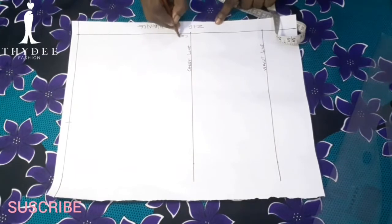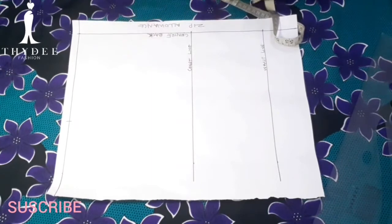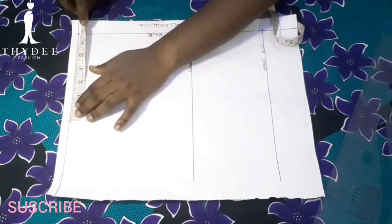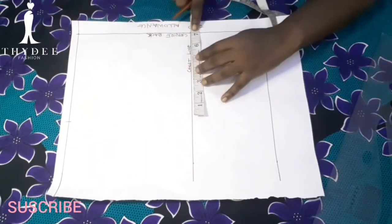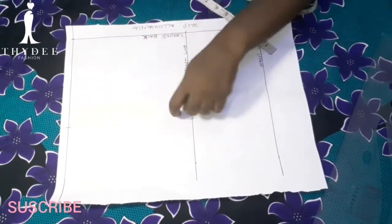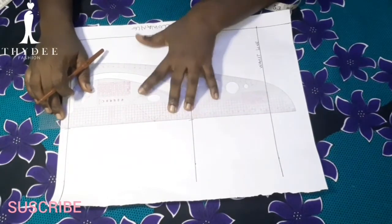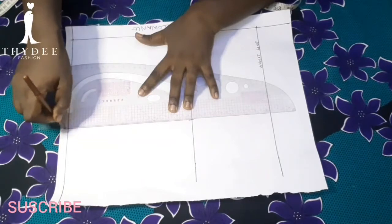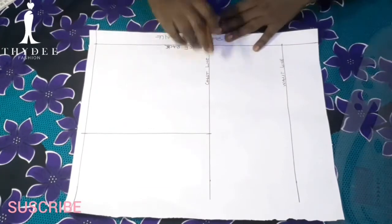Okay, and this is the center back. So if there is no zip allowance, fine. This is actually the center back, and the other is a zip allowance if your bodice would have a zip. Okay, so now from the center back, not from the zip allowance, I'm going to be inserting my shoulder measurements. Okay, so now I have done that, and I will be connecting it to make a straight line. Good.